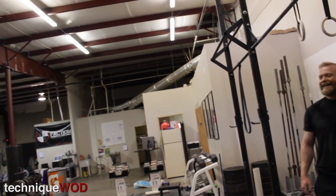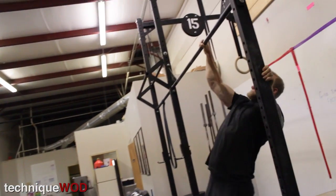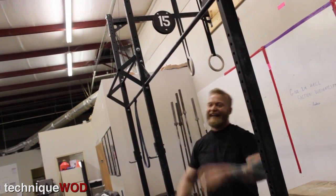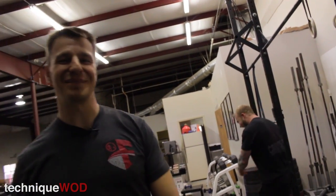Wow. Rock climber pull-ups, where you can, there you go, grab a little higher. You can't do it, man. All right, Mike doesn't want to play along.